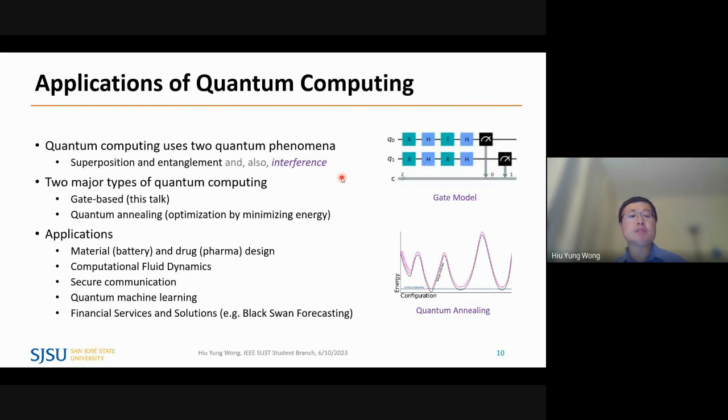So there are two types of quantum computers. One is the gate-based model. This is what we will discuss today. It is like the classical circuit, right? Most of you are electrical engineers. You know you have NOR gates, NAND gates, and then you can build a circuit, something like this, but not exactly the same. Particularly from left to right, this is not space, right? If it's a classical circuit, this can be a NAND gate, NOR gate.